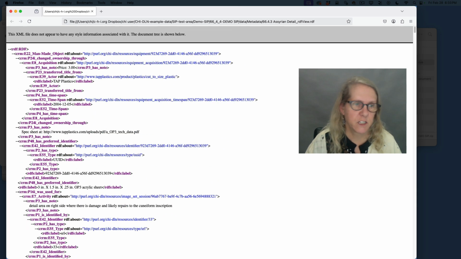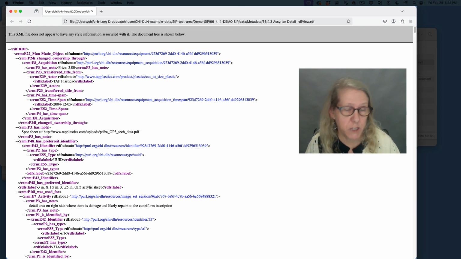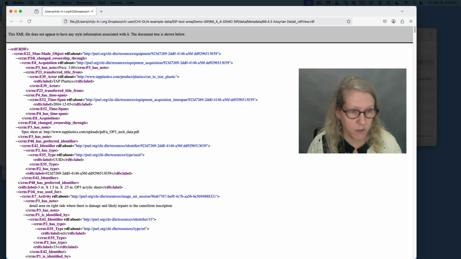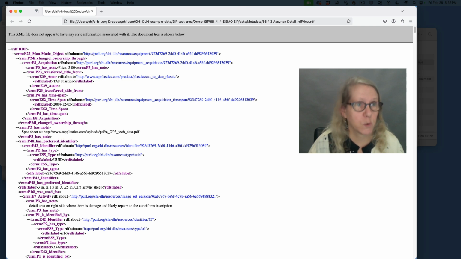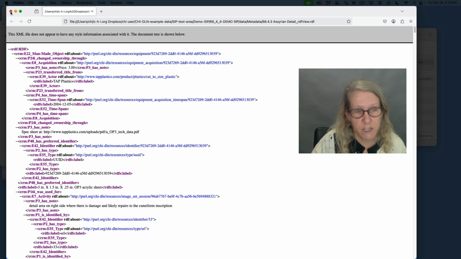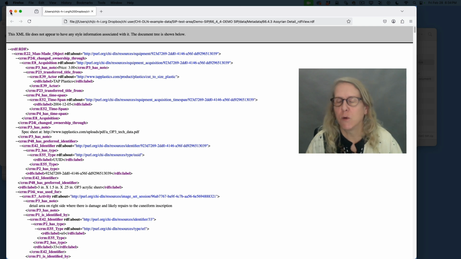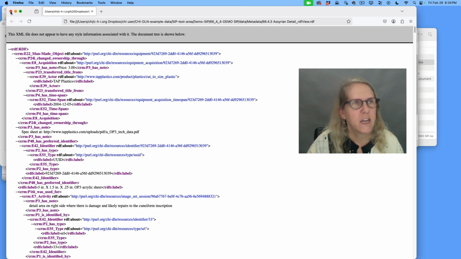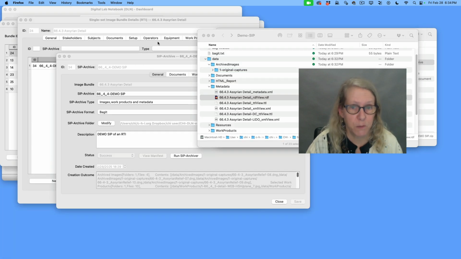But this is intended to be used by computers, by machines, to find linkages, to allow us to graph the relationships between the data, and to be able to look at information that could link up with other data that we've produced or other people have produced, if we publish this in a way that allows it to be found. So that's the richest set of data that the system produces. You don't need to know anything about what I just said. It's just going to do that for you, and that file is going to be in your SIP.